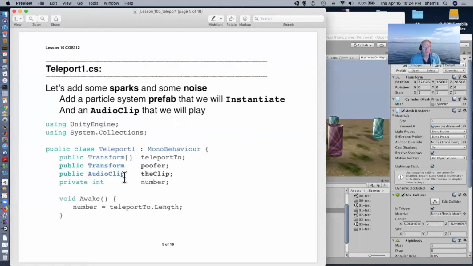That's all well and good, but the teleport effect is kind of plain. We can add some sparks and some noise. So I'll add a poofer, public variable for some particle effect that I want to play. And I'll also add an audio clip, a sound file that I want to play. I've got some whooshing noise that I'll play.